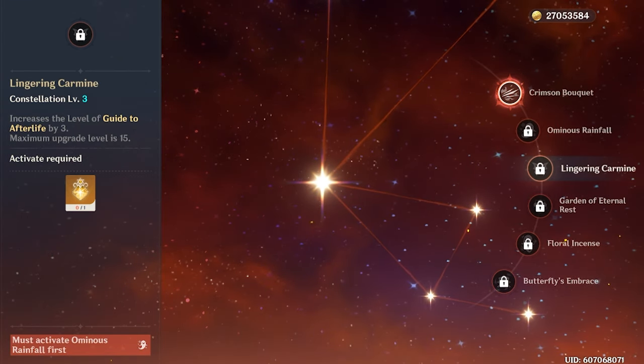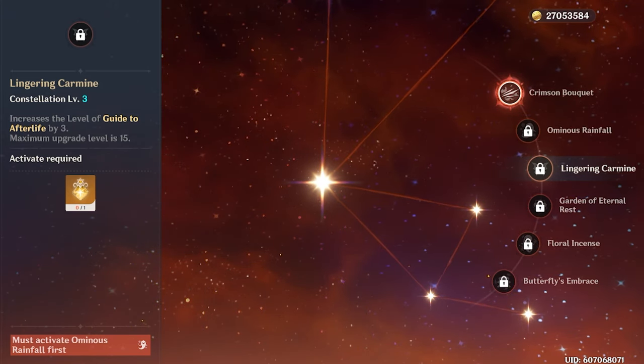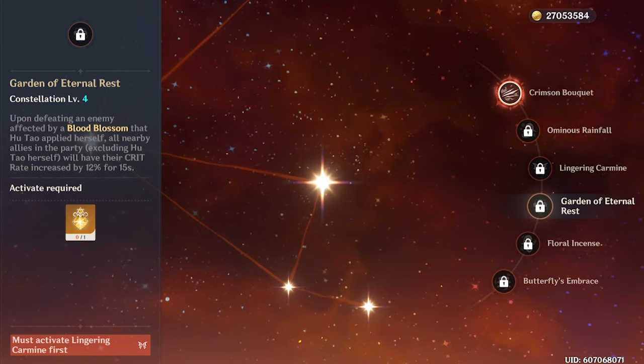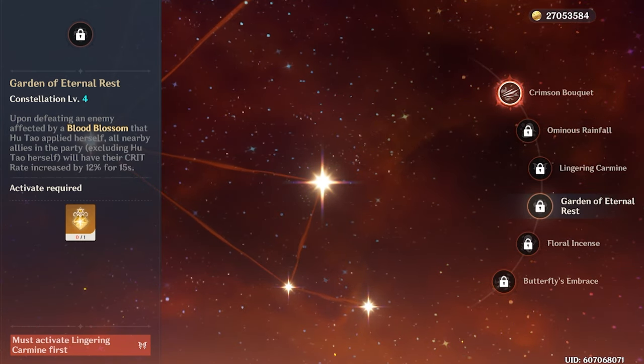Then we got C3, Lingering Carmine, which is 3 levels up to her elemental skill, nice to have for more attack increase. Then we have C4, Garden of the Eternal Rest. Upon defeating an enemy affected by the Blood Blossom that Hu Tao applied herself, all nearby allies in the party, excluding Hu Tao herself, will have their crit rate increased by 12% for 15 seconds.